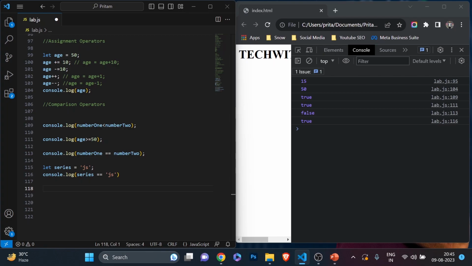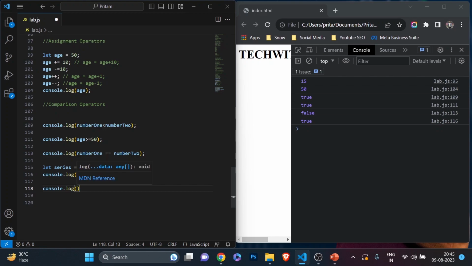Now we will see another comparison operator, which is the triple equal to. Now what is the value of age? Age is 50, right? After doing all these things, age is 50. So I'm going to console.log, and age is 50 and age is a number, right?